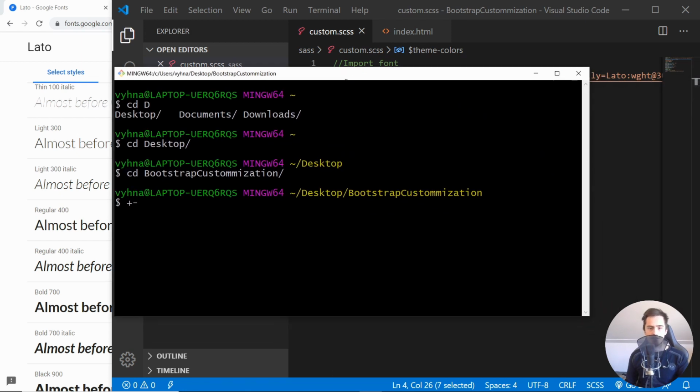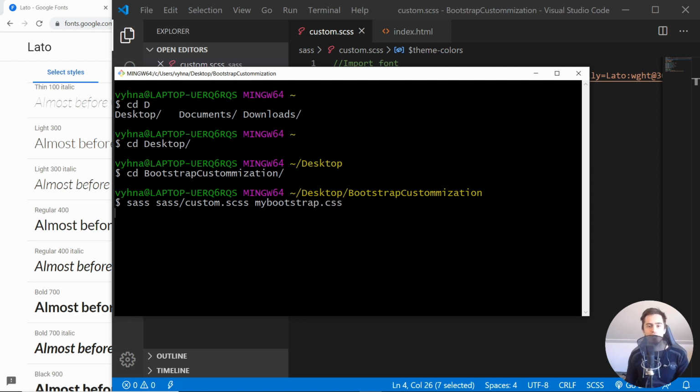So I have opened up my bash in here. So what I will do is just type in here sass and then compile this. So it's called custom.scss, and we want this to be my-bootstrap.css, of course.